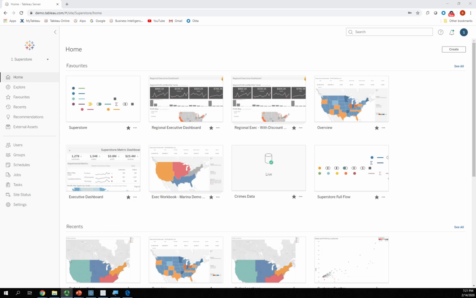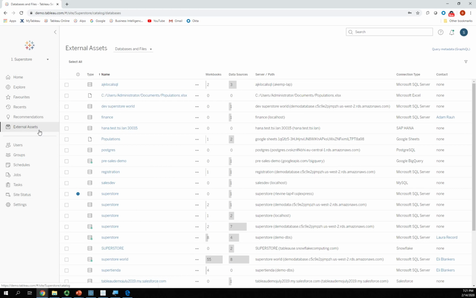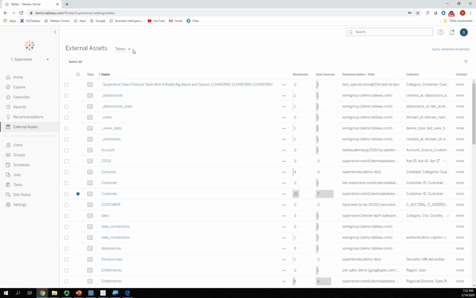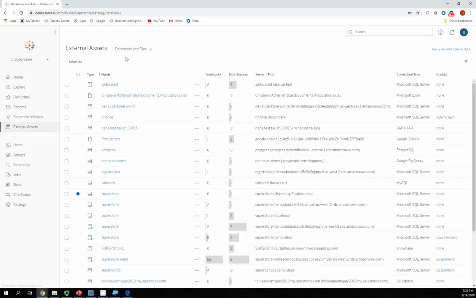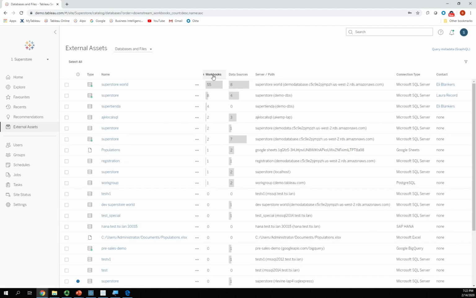When I log in to my Tableau server, I have this area called external assets. When I click in here, I can see external assets for databases and files, or I could even go directly to tables themselves. I'm going to start with databases and files. I can sort any of this and look at how many workbooks and data sources are against each of these external assets.